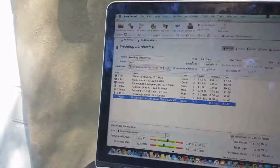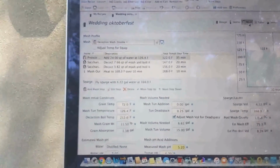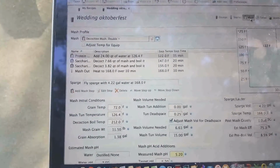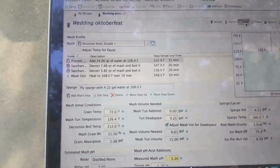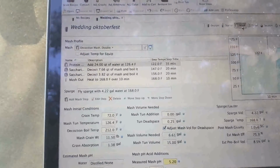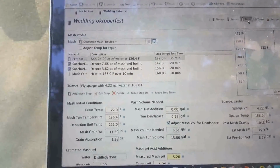So the reason I'm recording is what we're going to be doing is actually a decoction mash. So we're going to be doing 2 rounds of a decoction mash. As you can see here, mashing in with about 6 gallons of water for a low grain bill. That's going to be a pretty thin mash. It's about 2 quarts per pound of grain. Normally you do about 1.5, maybe lower.